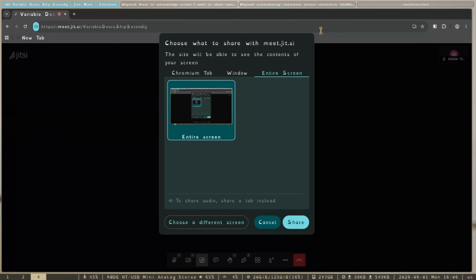Yes. The preview is here to help you select the screen. Yeah, but if we are talking about the entire screen, that is only about your current entire screen, and to show a preview for that doesn't make sense to me.